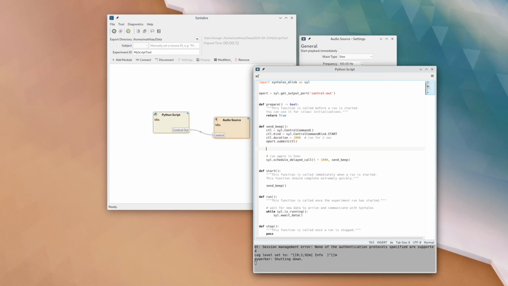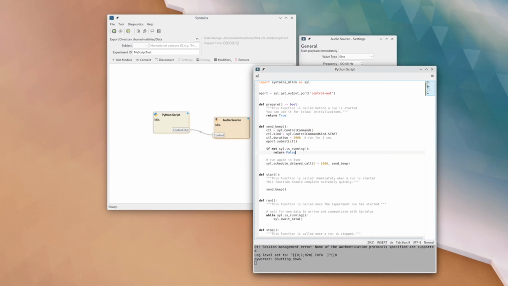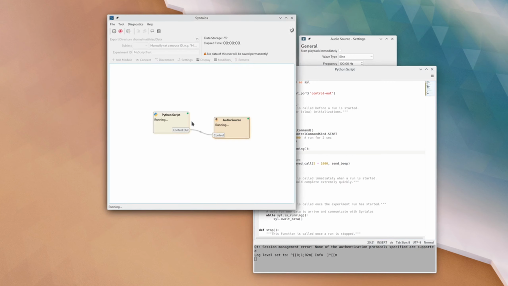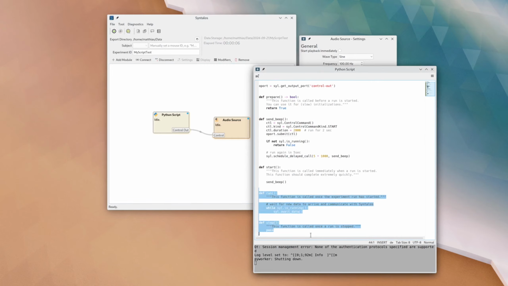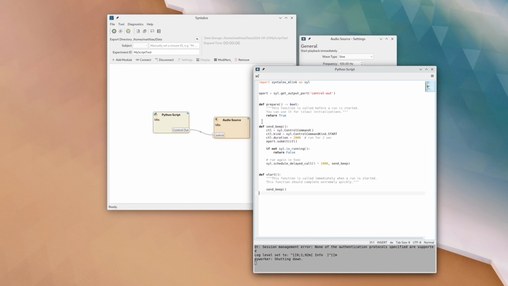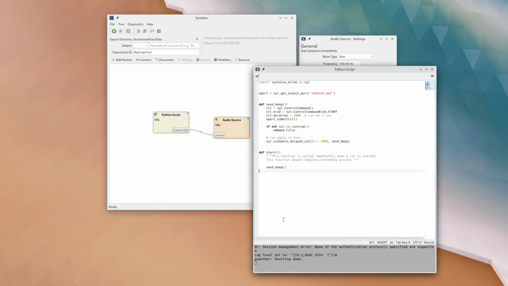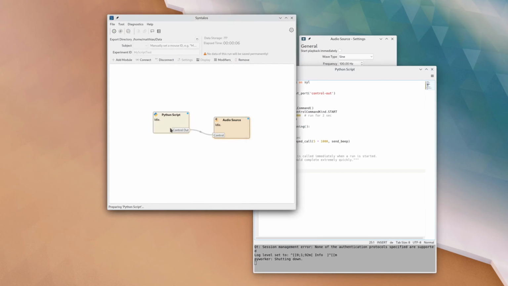There's a few more things we can do on the program. For example, when we are in the send_beep function, we can check if the experiment is still running, and if it's not running, we can just exit the function, not emitting the new start command. This is not a strict requirement, but it is nice to do so in order to make sure that the program is not emitting a start command right when it is being stopped. We can also remove a lot of the functions that are in the Python script right now and keep only the things that are needed, which is in this case only the start function and the send_beep function, as well as of course the function that gets us the port itself.